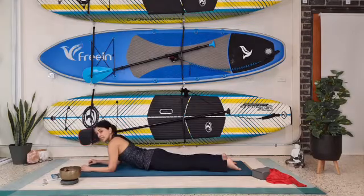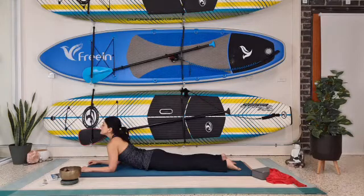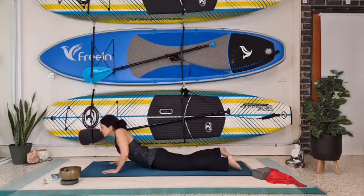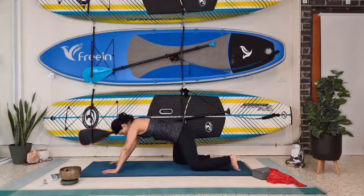So your elbows are underneath your shoulders, and imagine you're pulling your belly button to the top of the mat. And gently release. And again, inhale, lengthening, and gently release. One more time, inhale, lengthening, and then gently release. Coming down onto child's pose by pushing up.